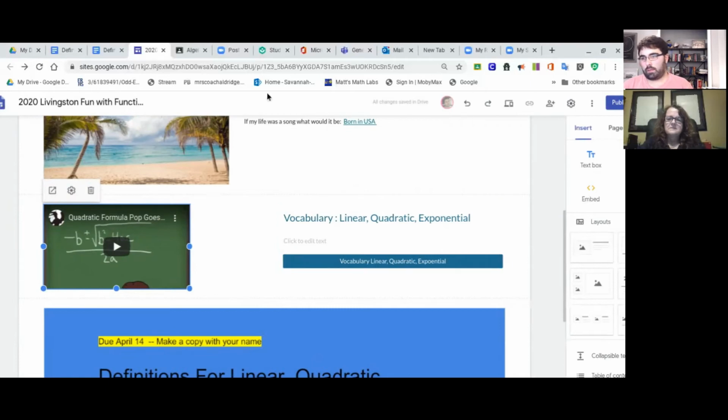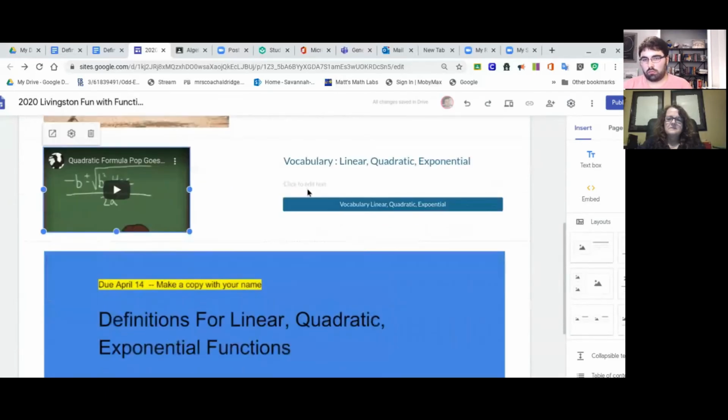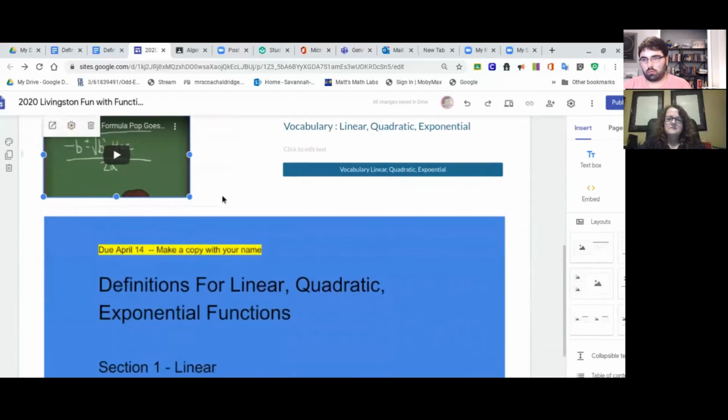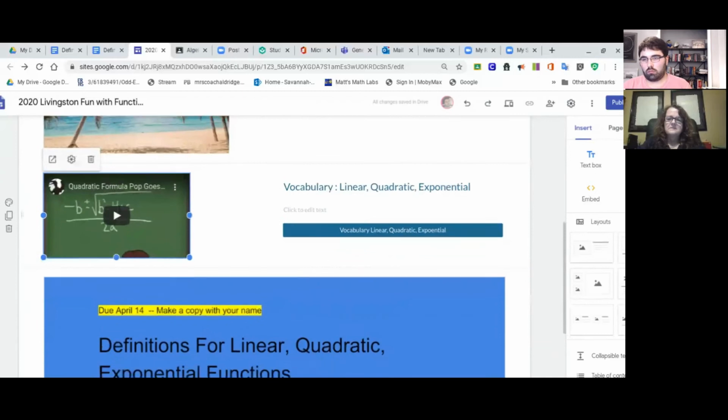And also, Mr. Howell and I both developed a list of vocabulary words you can pick from, and that is also on Google Classroom. So it'll help you pick the words, the ones that you want to have in your document. It's going to help you when you get to Algebra 2, and I have to review all these functions again.